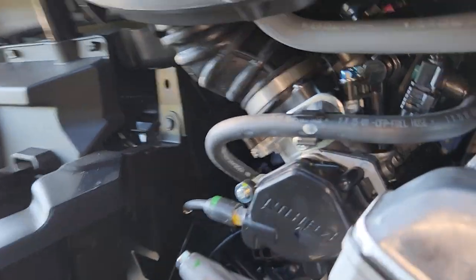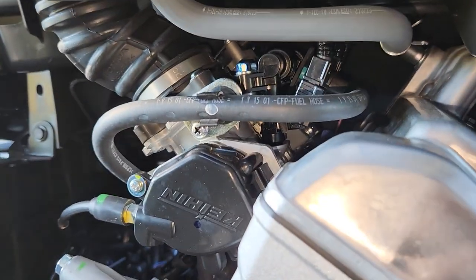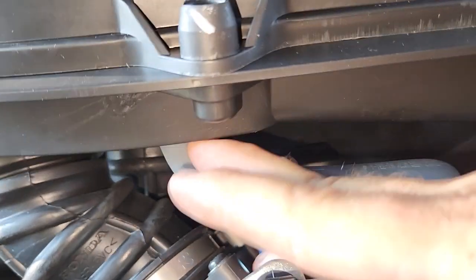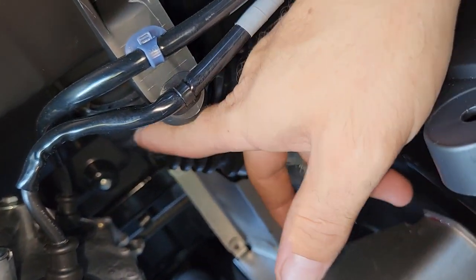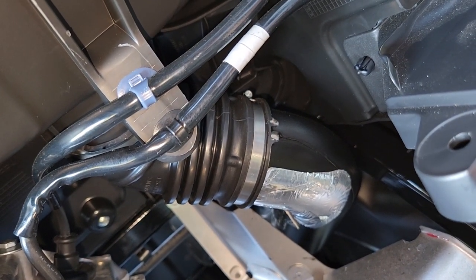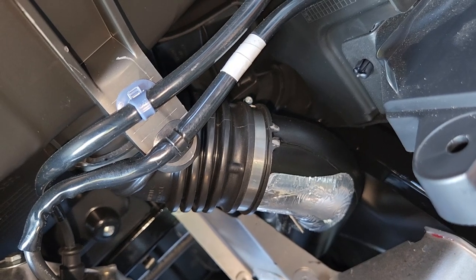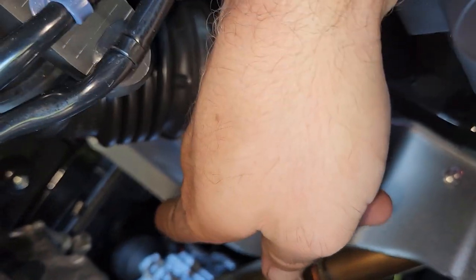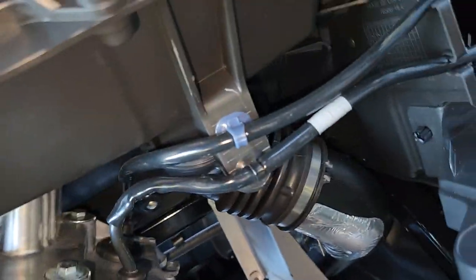This is more of a Talon-style airbox now — bigger throttle bodies, bigger intake pipes. I'm going to check the torque on all those boots to make sure they're sealed well. There's your crankcase breather coming off the top of the crankcase into the bottom of the airbox. This is where your pipe comes out of the airbox and runs up front, which is where I'll have to tap in to try to snorkel this thing. It's a long flow path — you can see it goes all the way down there near the universal joint. We'll try to fix that eventually.